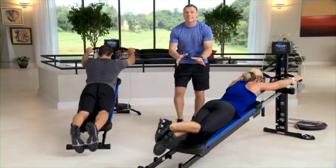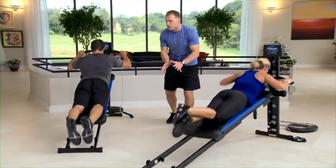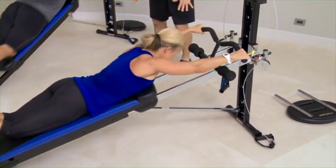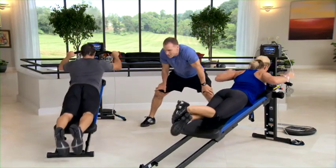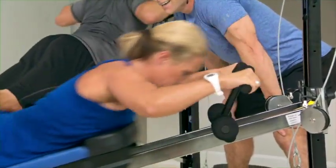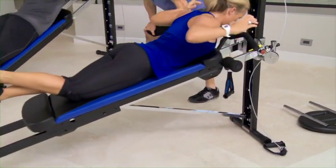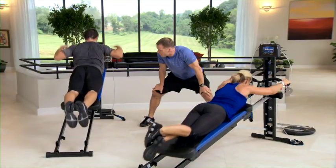10 to 15, I love the plyometric pull-up. I love the pull-up. Come on, keep it working. Keep it working, almost there. Keep it going. 10 to 15, whatever you have. Good, yes. Good. If you want to finish with regular pull-ups, I love pull-ups. You can't get enough pull-ups.